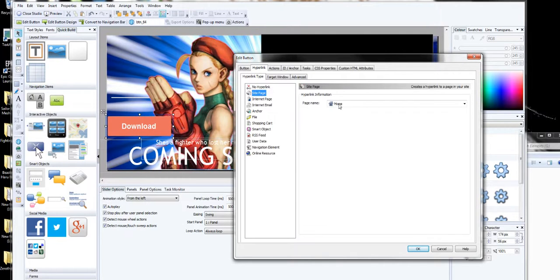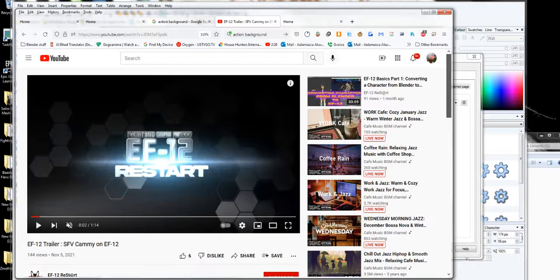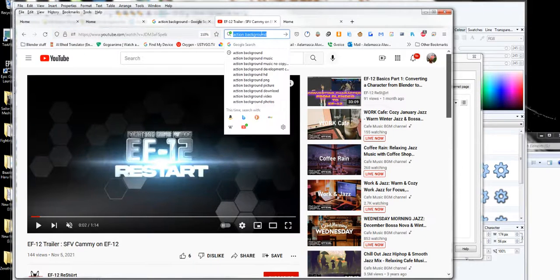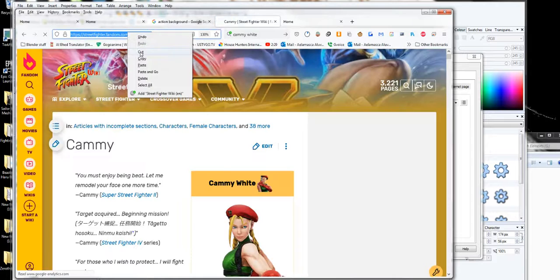You can either choose right here a site page, which is a page that's already inside this website template, or we can use an internet page and it will send people to whatever internet site you want. Maybe you want to tell people who Cami is and link them right to her wiki.